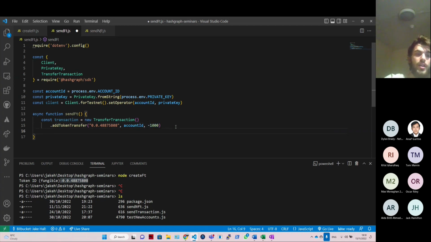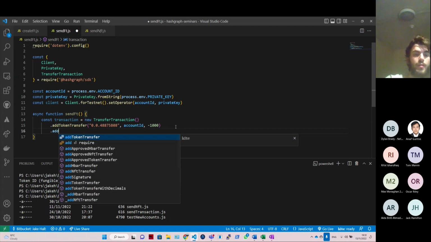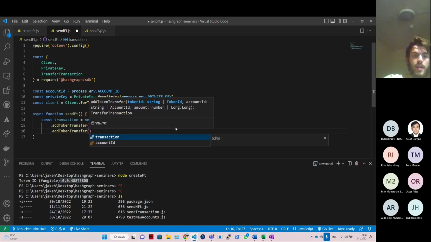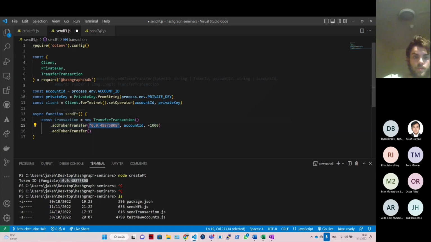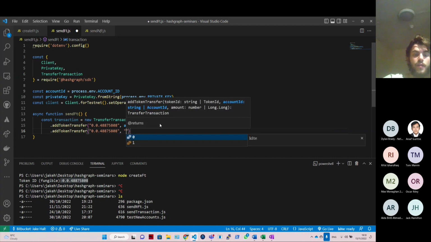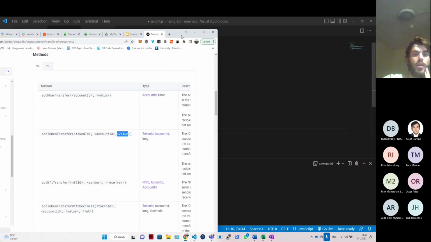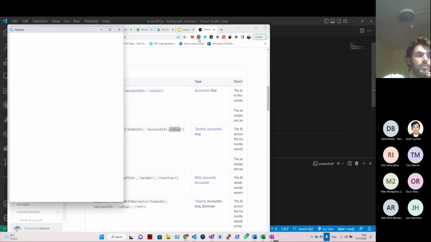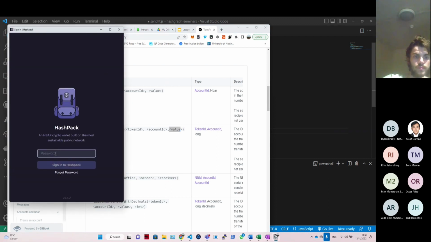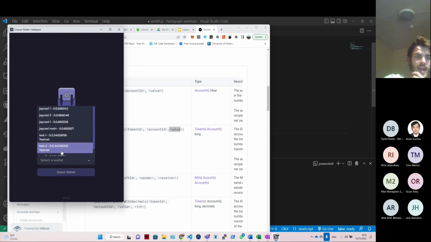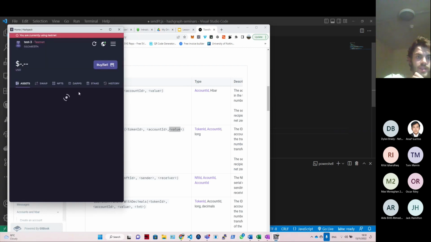Then we need to add another token transfer, and this is going to be for the account which is receiving it. Add token transfer, it's going to be the same token. Just copy and paste the same token ID. Here we specify which account is going to be receiving it. What I'm going to do is head over to my HashPack wallet, find it on the Google taskbar, and we'll be receiving it with this account here.